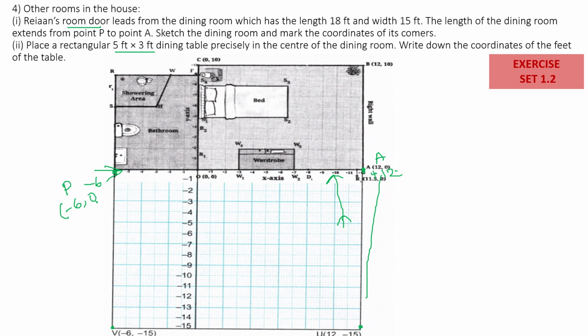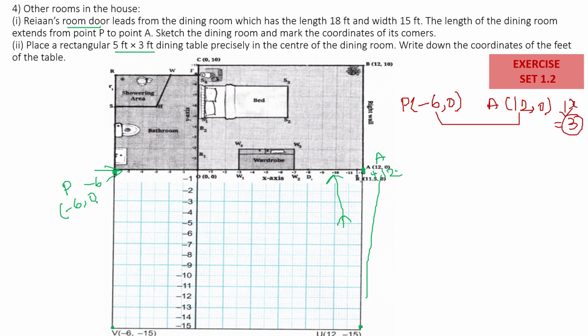For this, I am going to take two coordinates, that means P, which is minus 6, comma 0, and the another coordinate which is A, 12, comma 0. So from this I can compare the x value and find the midpoint of x value, right? So minus 6, what is the midpoint of x over here? Minus 6 plus 12, it's going to be 6 by 2, which is 3. So this is the midpoint of x value.